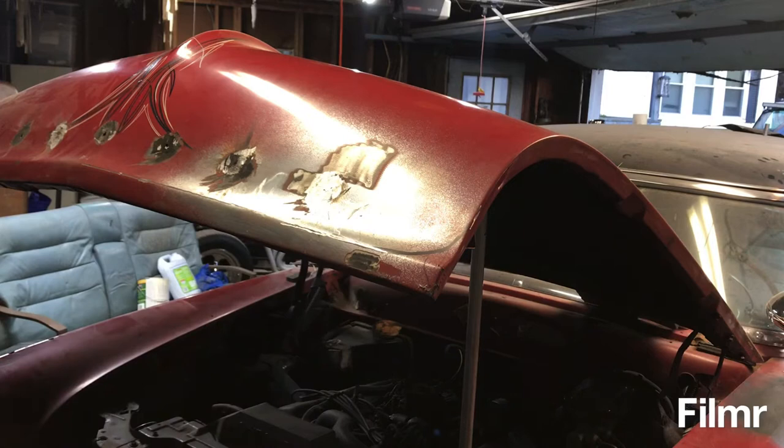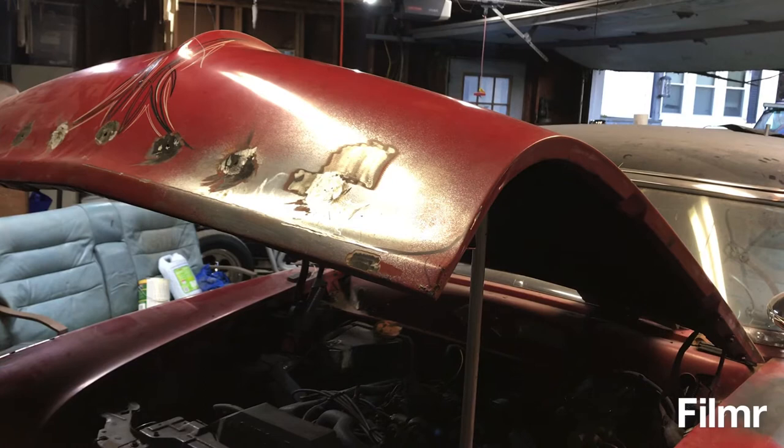So what I'm doing is making a score cut, basically a line that I'll follow when I make the real cut, and then I'm going to weld the piece that I cut off down to the bottom, and then it'll give it a round look.